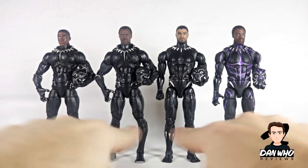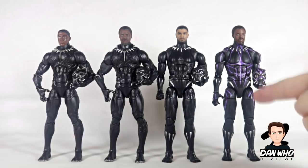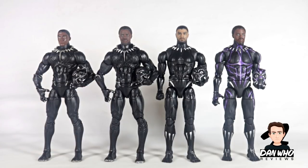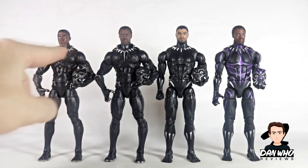So again, as you can see, these are the same body molds and these are the same body molds, except this one is definitely worth getting. As you can see, the purple paint differences, where these two are virtually identical. There is a difference in shade in regards to silver, where this version we're looking at today is a little bit more silver than this one.